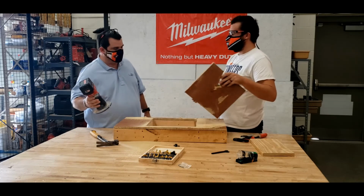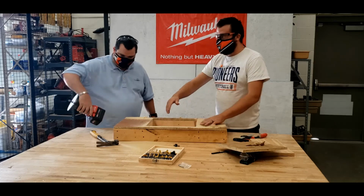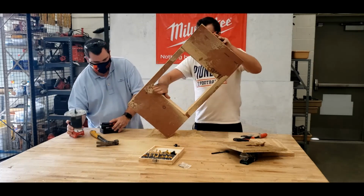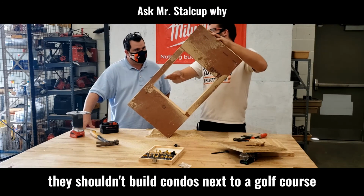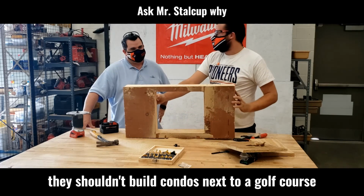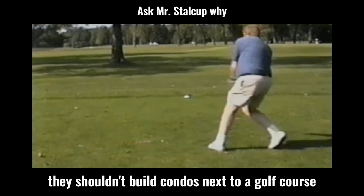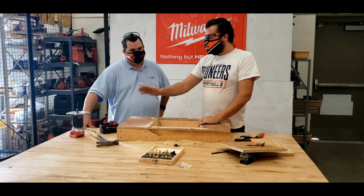So without knowing anything, just with that template bit, he could find the window and trace it out. And as you can see, it leaves you with the perfect opening. So now when you go to install your window, say you're golfing, you broke a window, you really replace it, right? You can take out the window pane because you have a nice, easy framed opening right here. See how easy that is? Yes. That's the basic uses we're going to use for a router.